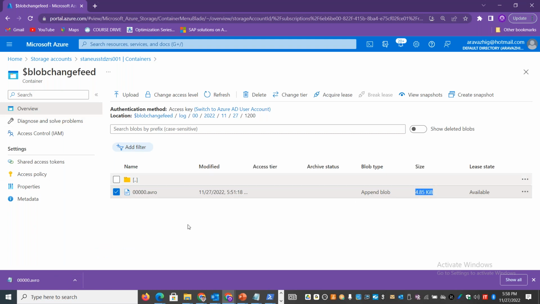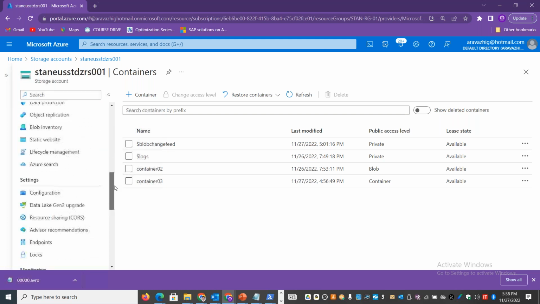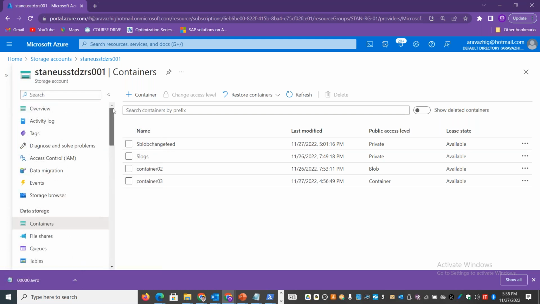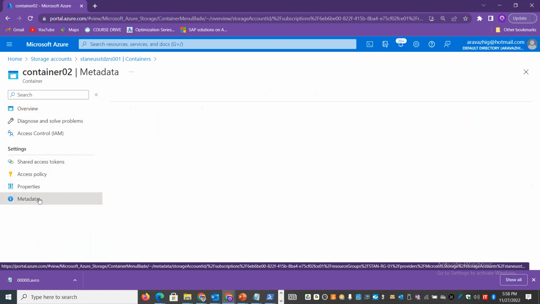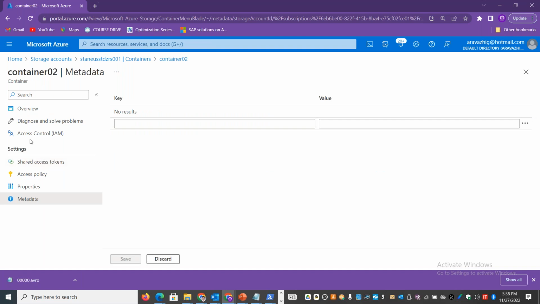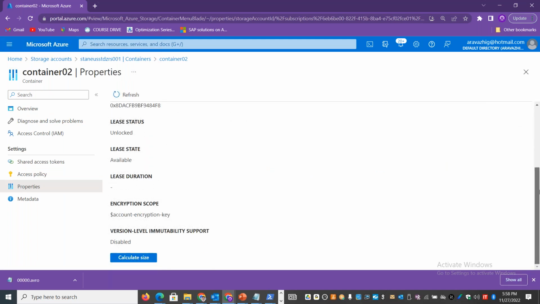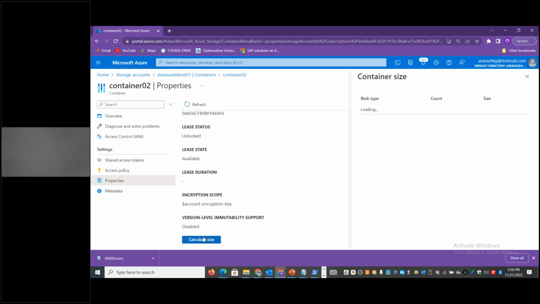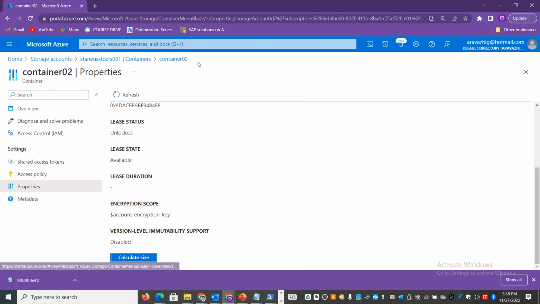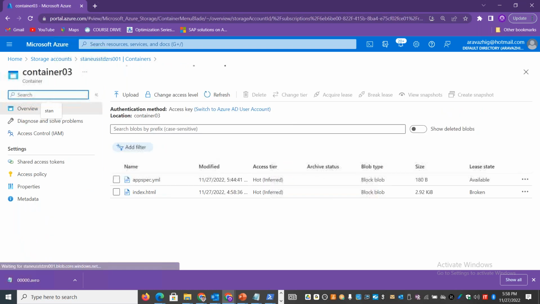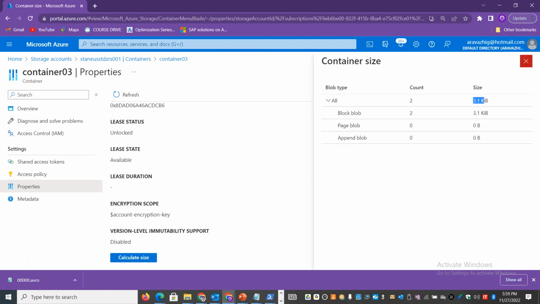And if you want to see the overall container size, just go one step back, and here under the properties, you will be able to see the overall size of your container. There are two options actually. Let me show you this. Go to properties, scroll down, and you will be able to see the calculate size option. Using this option, you will be able to see how much blob, how much page, how much append blob, the total size. You can see it here, but this doesn't have any content because these are all replicated content from other containers. I'll show you a different one. Go to properties, scroll down, calculate size. You will see the small size of that particular content.